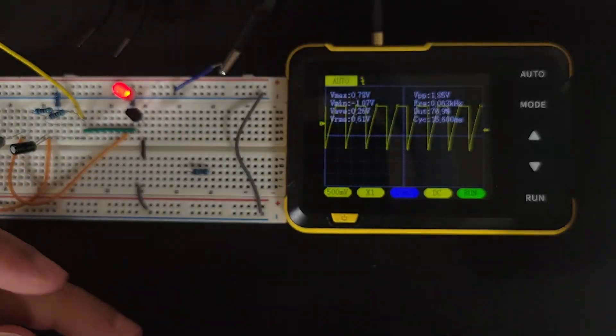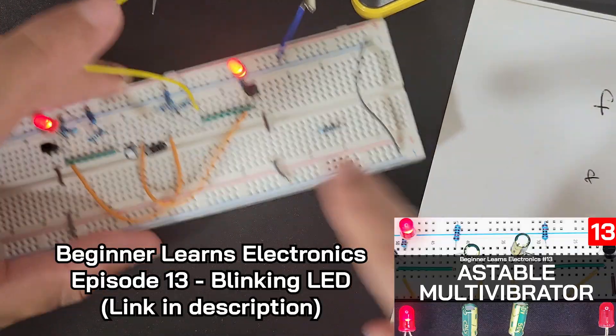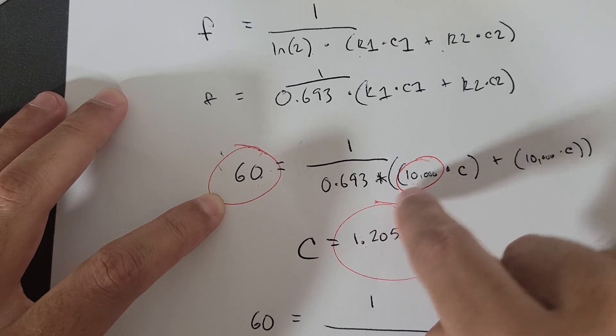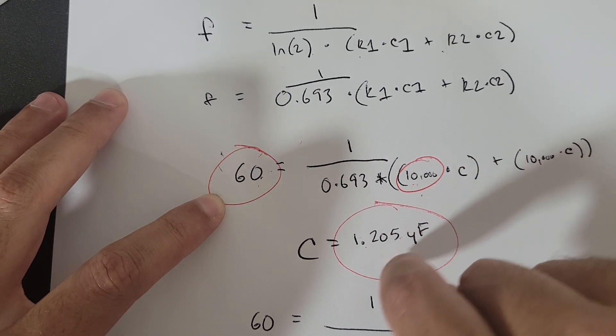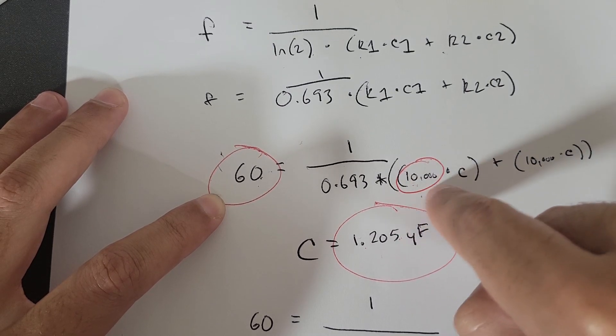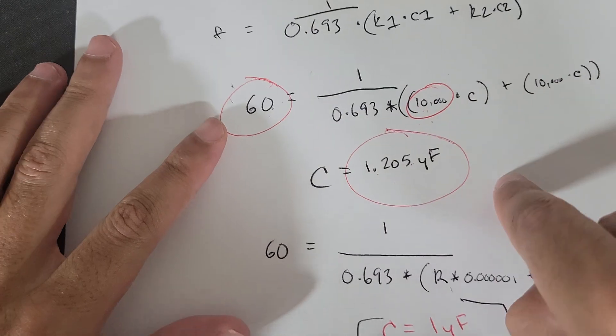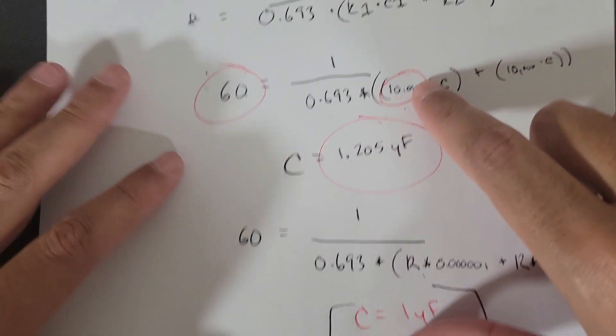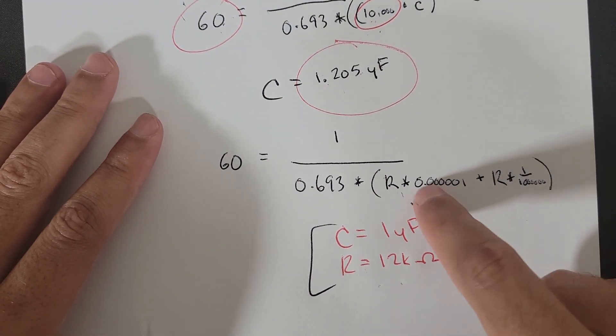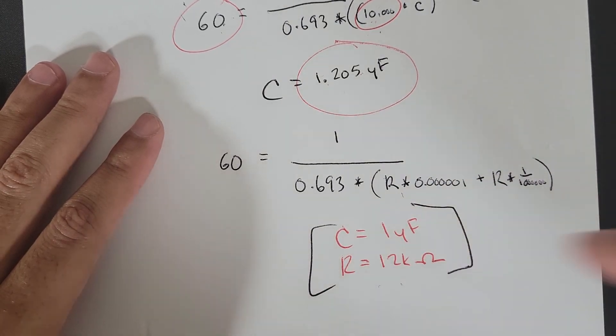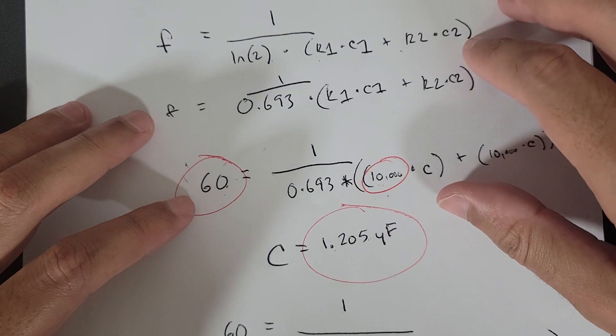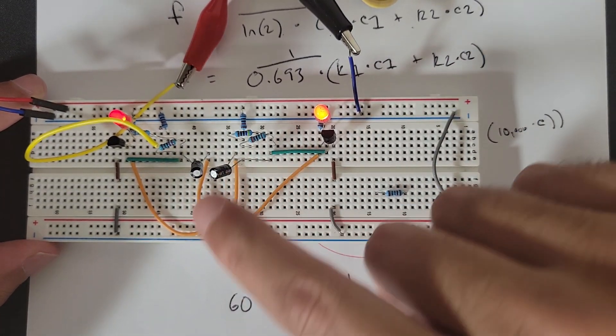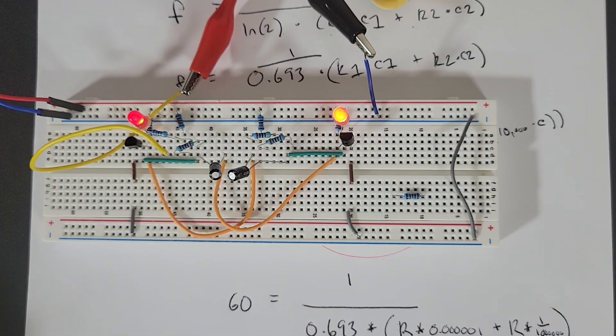The more of these formulas we can get comfortable with, we don't need to memorize them perfectly, but at least conceptually when we see this in the future we'll know what it is. Whenever we need to hit a certain hertz we'll be able to do that. If you have one of these, we built this in a previous video you can follow. All we're going to do is if we find the hertz we want, we need to provide one of the other variables. We need to start with a resistance value or capacitor value. What we did first is assumed 10k which gave us 1.2 microfarad. We only had one microfarad so we redid the equation and it gave us our resistance. I hope this helps, not as exciting as building something new but really important to understand and dictate what's happening in the circuit so it can be useful with a specific purpose. Thanks for watching.